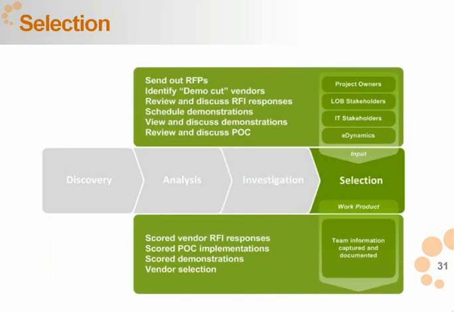and we begin to analyze the information that we've received. We begin to quickly narrow down the platform vendors, perhaps from 5 down to 2, maybe down to 1 if it's really obvious. And then we begin to use the 1 or 2 that we have left and invite them to come in and do demonstrations.